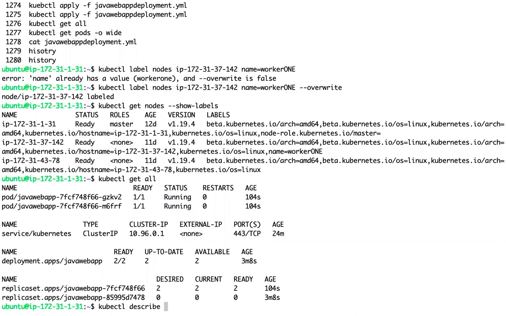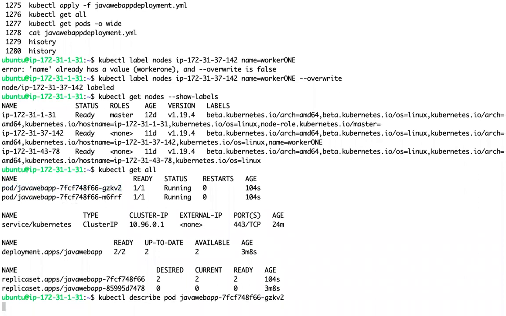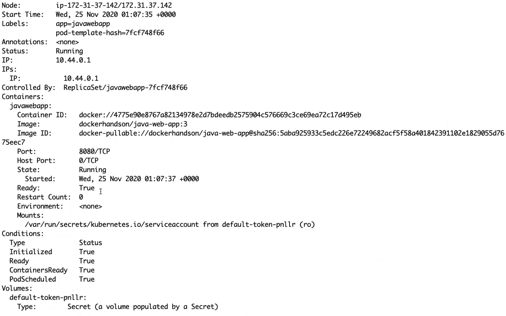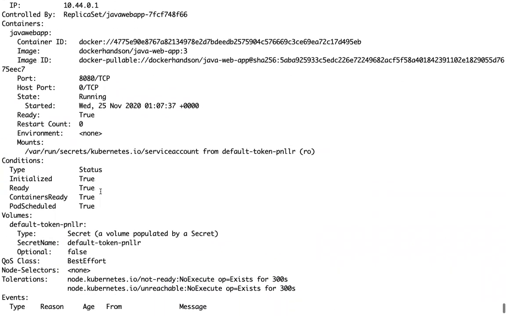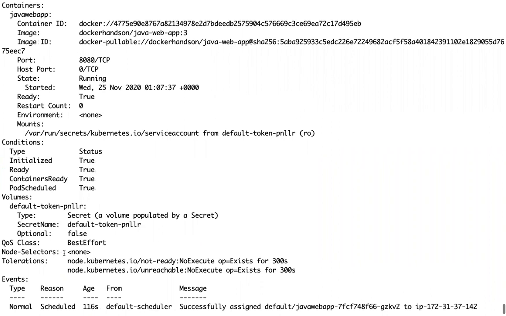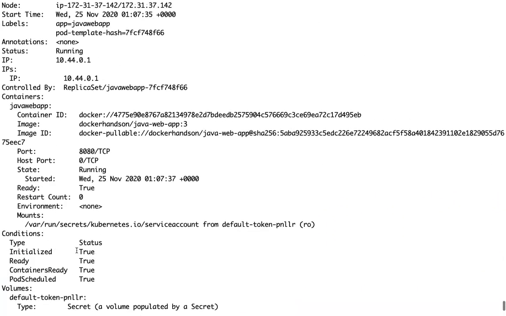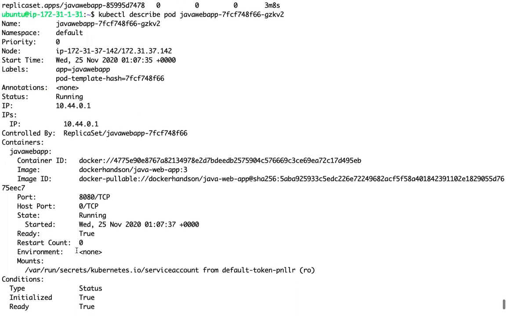kubectl describe pod. You can see it in YAML.